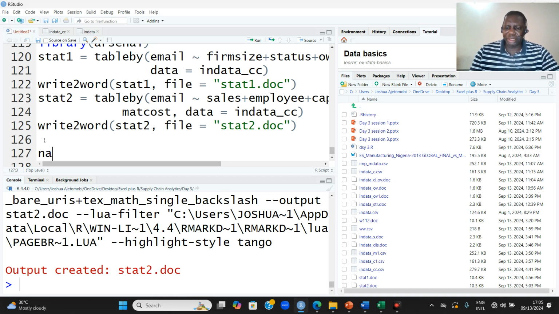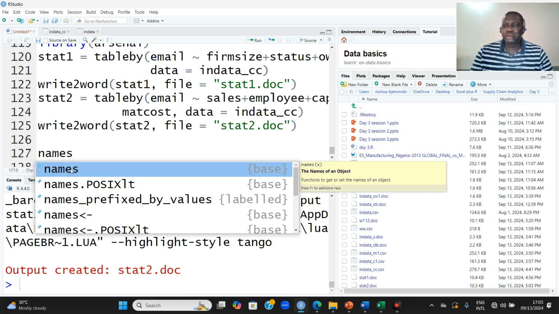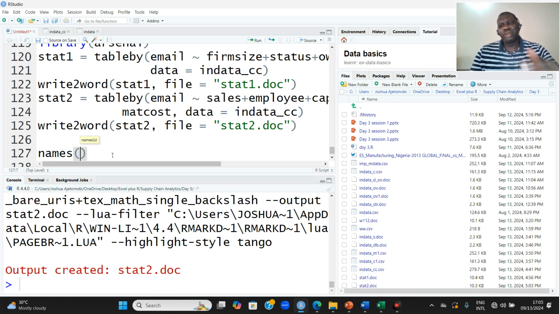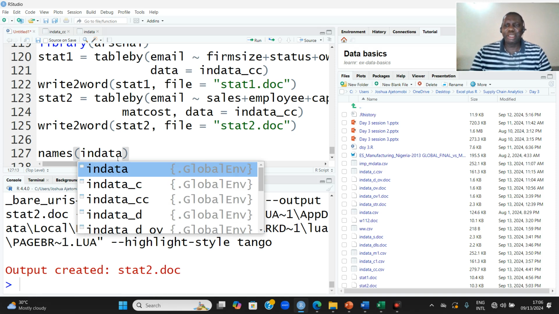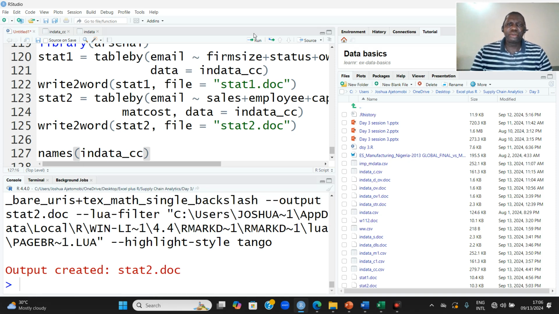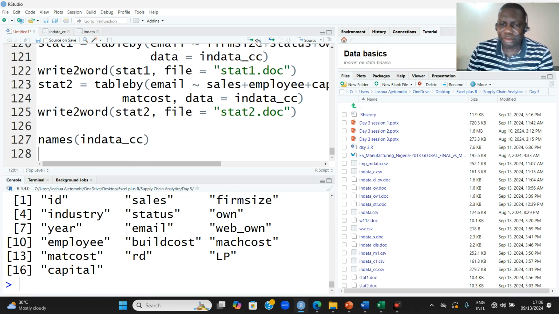So again, let's remind ourselves of the names of our variables, because here we have to work with quantitative variables. Don't forget, the t-test is a parametric method of analysis. So names in data_cc, run. Now let us have the t-test.